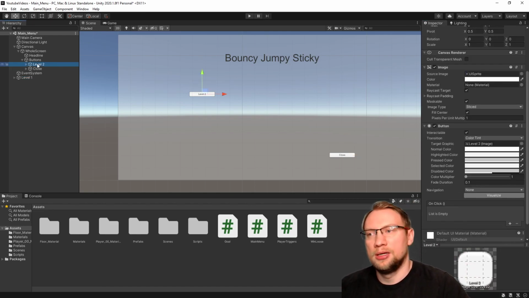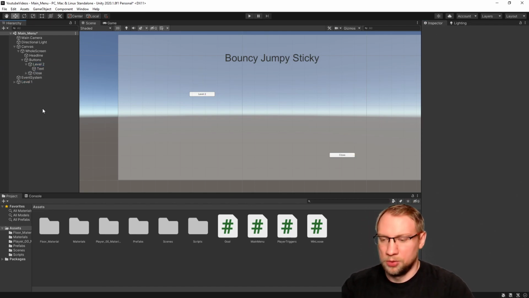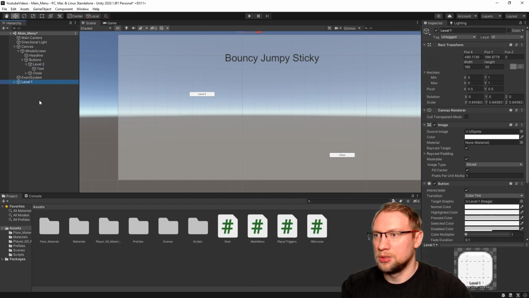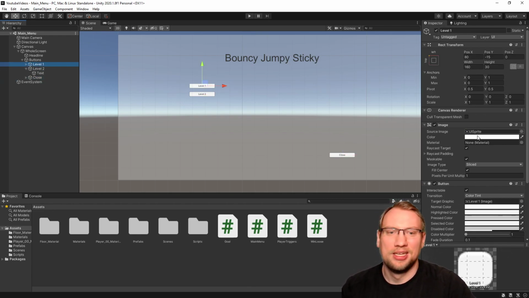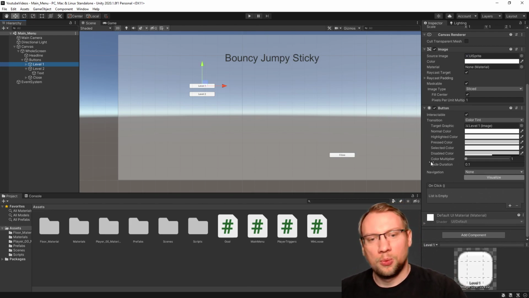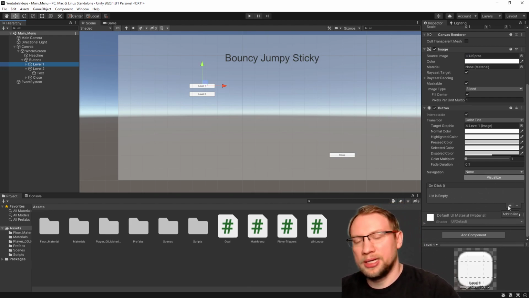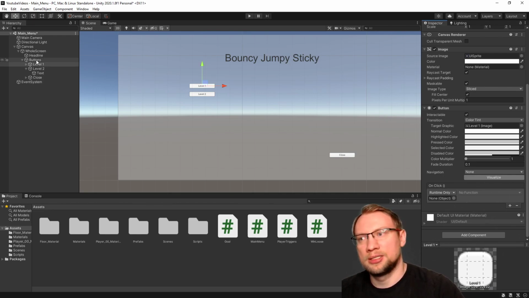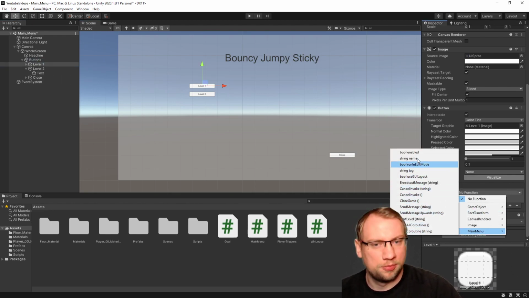So let's see. Where did I just put the button? Whoops, where did it go? There. Whoops, no, back there. Sorry, I just dragged and dropped it by accident. So let's go to level 1. When level 1, then the on-click event for the first button. Let's take the buttons in there. Let's go with the main menu function, and then there should be load level, start level, start level.